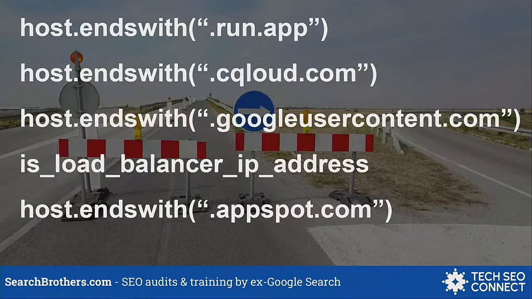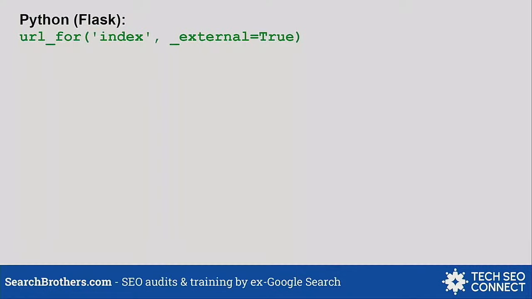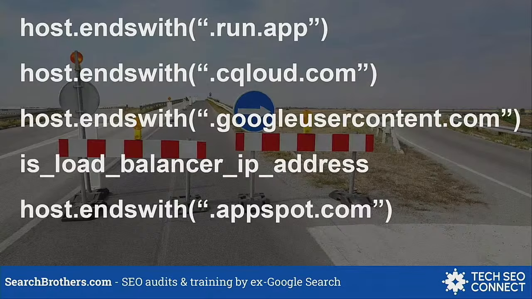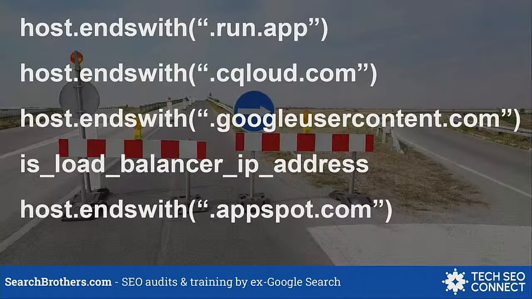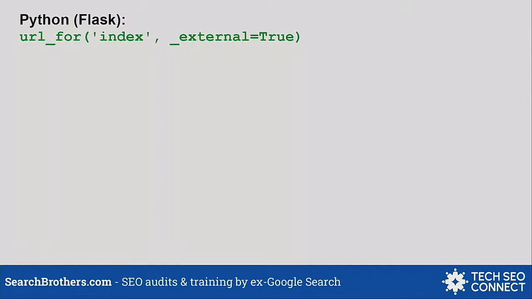So I haven't even talked about the fact that I also still have to add the www, by the way. Yes, I had to add that too. I basically look at what's the cause. So I launch my app in Python with Flask, with Werkzeug, and I find out the URL for function tries to detect the hostname based on the environmental settings. Normally that works, but in cloud environments, it's a little bit trickier.